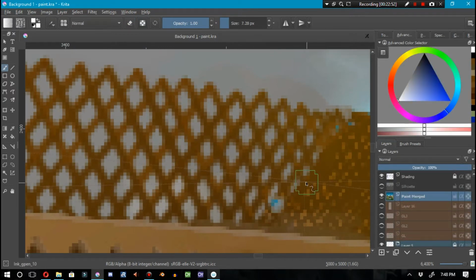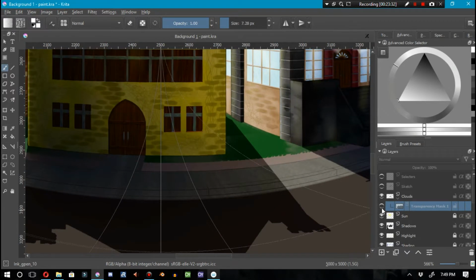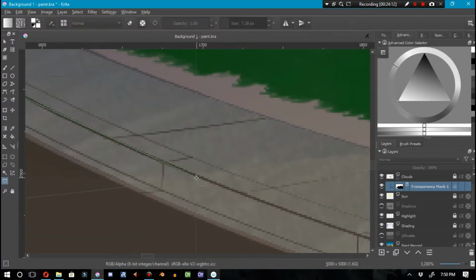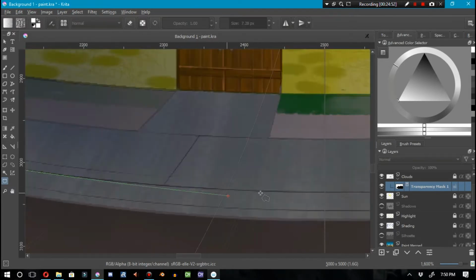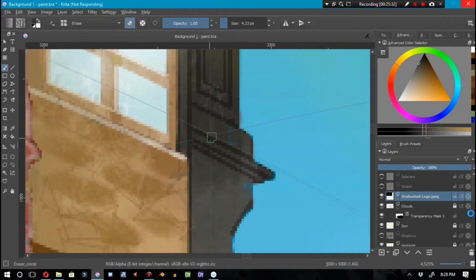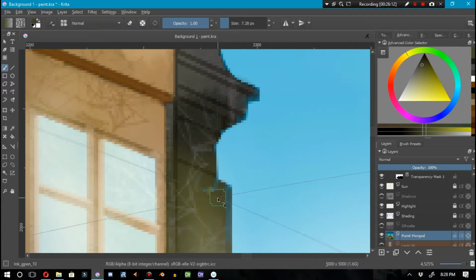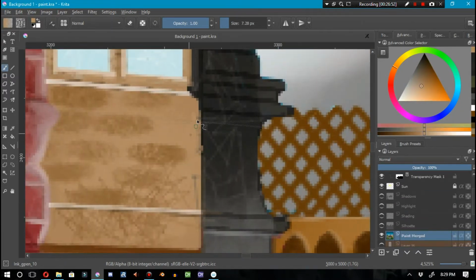It does kind of get to be a little bit jarring how it goes from having holes in the fence to all of a sudden just being pretty solid, but everything turned out moderately well. That building over there, the one with all the little pillars and stuff to the left, something happened with the stairs. I need to fix that.